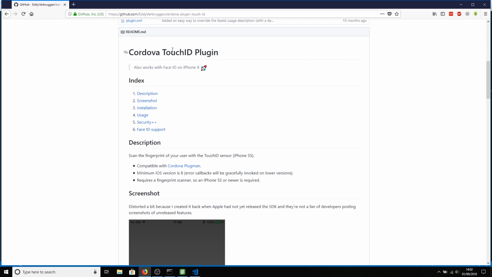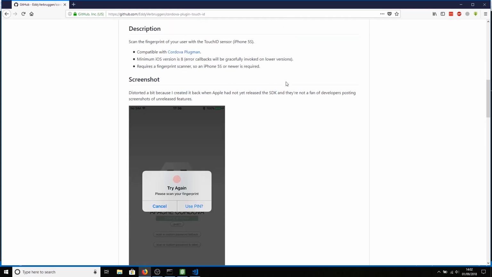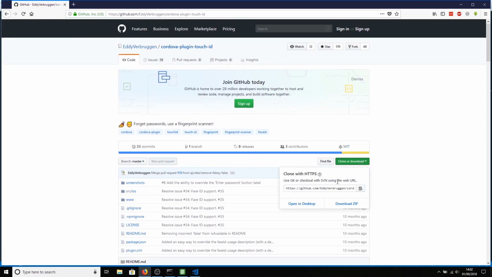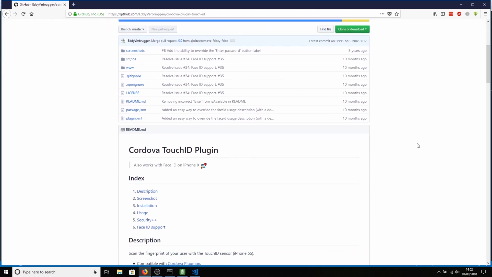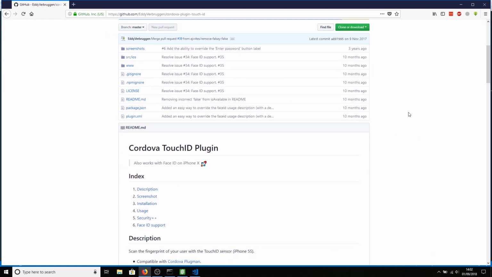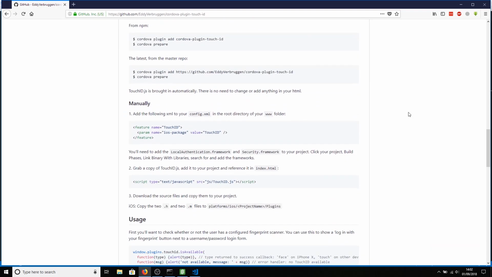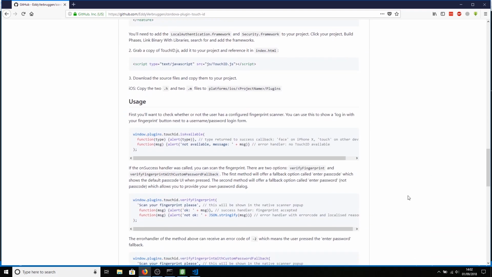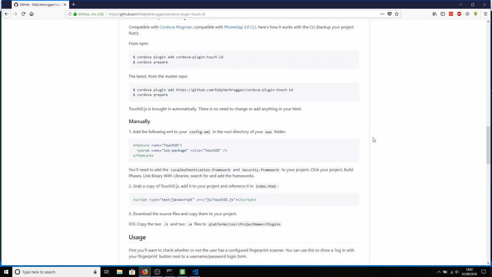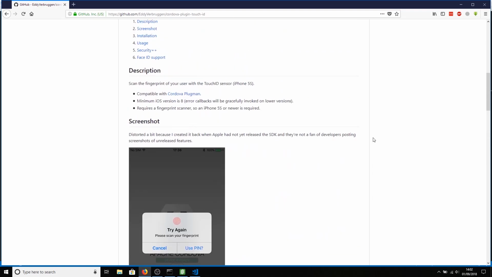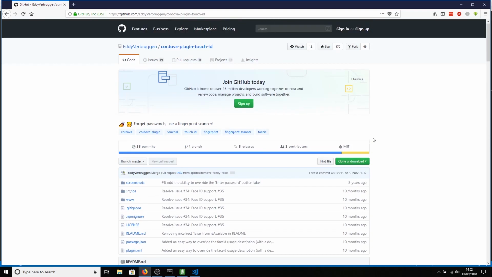And here we have the Cordova Apache plugin. Basically, you just download this and then using the documentation you integrate it in your code. It's very simple, but this one is for iOS, I guess. It's not for Android.